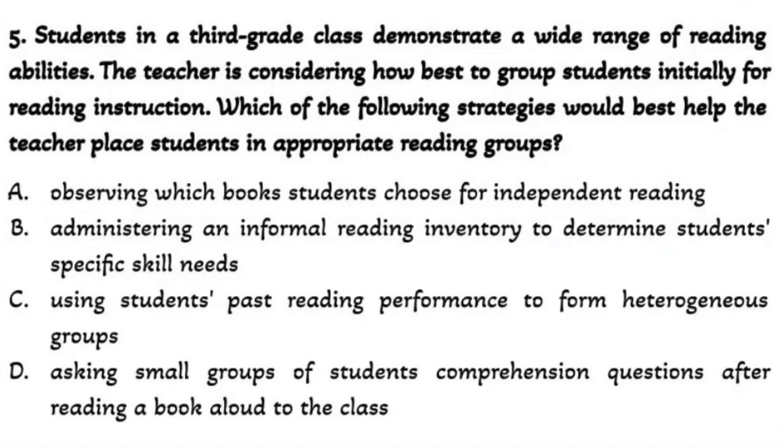An informal reading inventory is designed to provide the teacher with information about a student's relative strengths and needs in reading. Such inventories indicate the amount and kind of support a student is likely to need in key areas of reading and enable the teacher to create groups and plan focused reading instruction for students with similar learning needs.